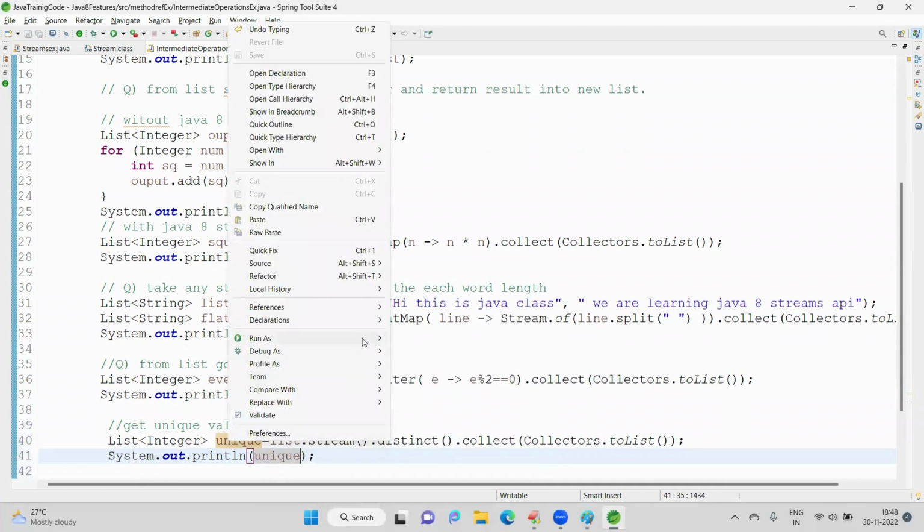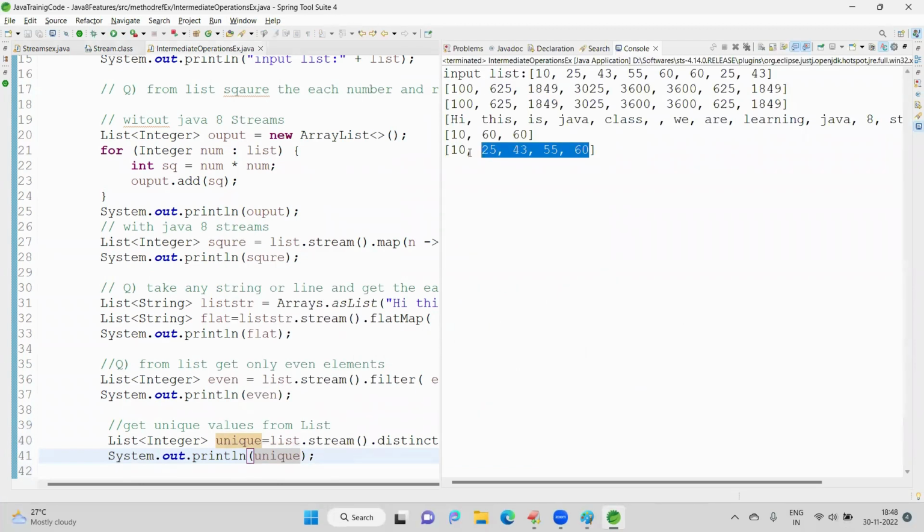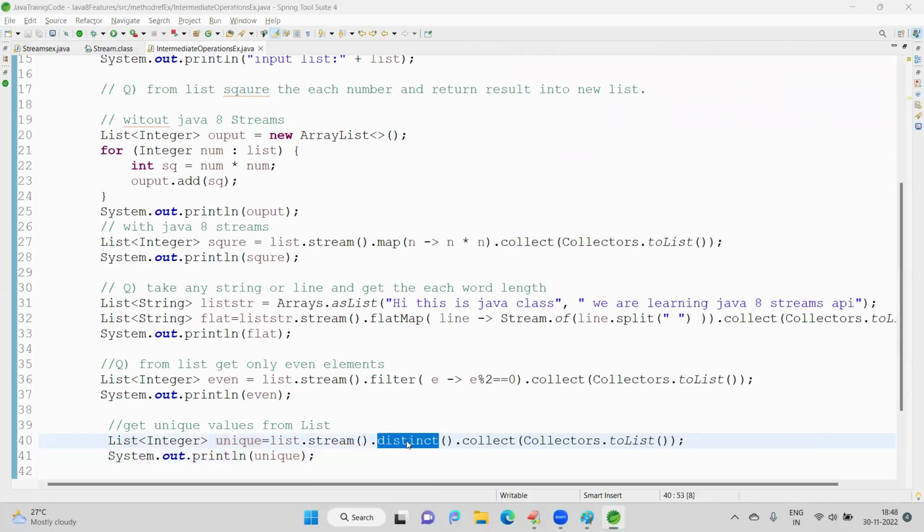See the last output. It contains only unique values. This is the original input list. From that, I want to get only unique elements. Unique means 60 is repeated 2 times, I want to get it only 1 time. 25 repeated 2 times, I want only 1 time. 43 also repeated 2 times, only 1 time. That is the functionality of unique or distinct. For that, we have to call the distinct method.